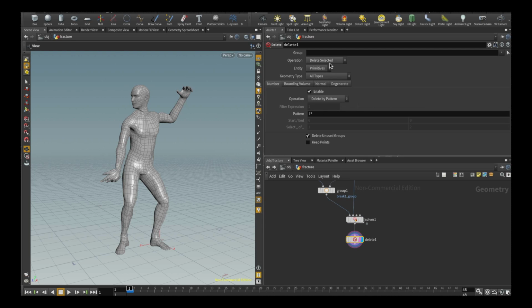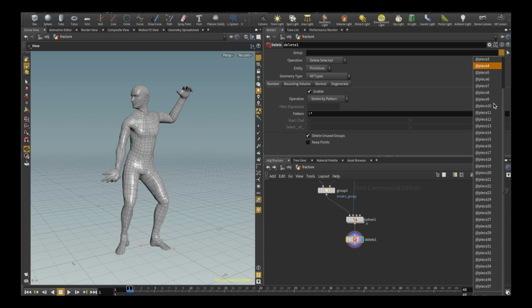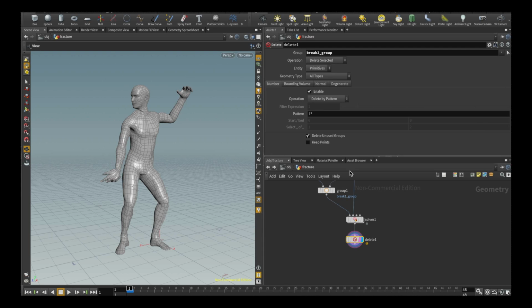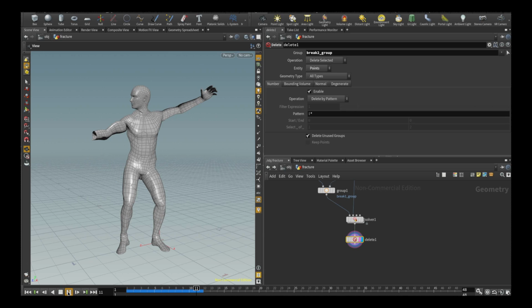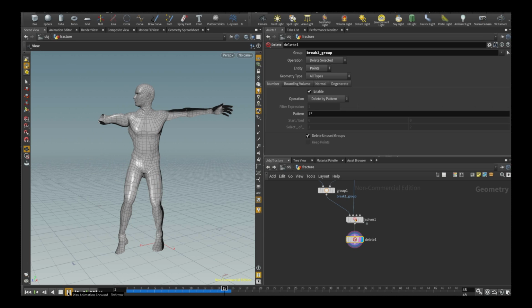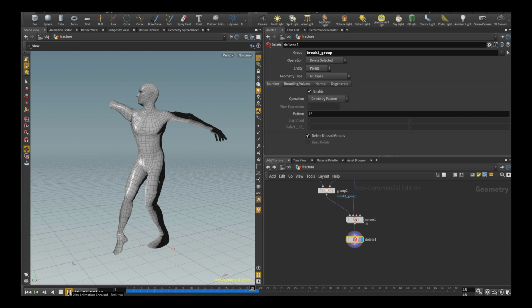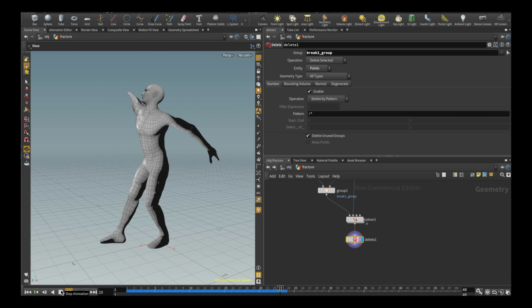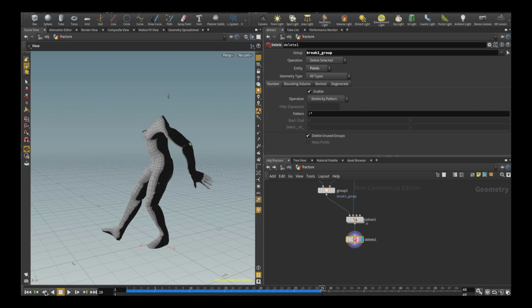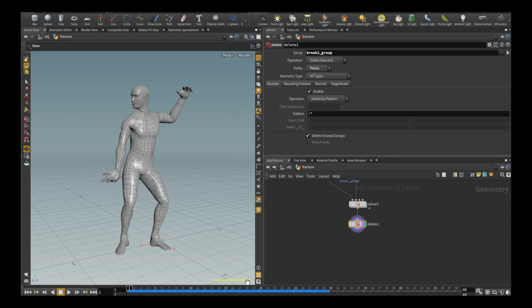All right, we're visualizing. So I'm just going to visualize this by selecting the actual group itself, break2 group, just to see if it works. Because the thing is, if you only had the group selected using bounding box, it won't work. You need the solver to make sure that whatever was selected previously still is in the group, even after the bounding box moves away from there. There you go, it works now. So I just changed the entity to points from primitives. Now it works, you can see. It's great. Okay, I'm going to delete this because it was only for visualization purposes.